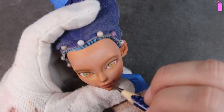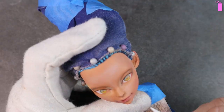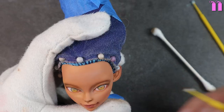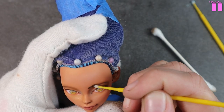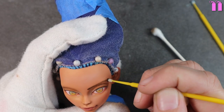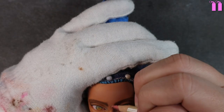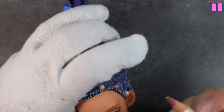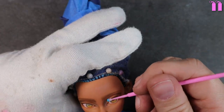After darkening the crevices I do the opposite and take my white watercolor pencil to hit the highlight areas. Once that's complete I seal the doll and start on layer two. Layer two starts with eyebrows because I always do those on a fresh layer since I tend to erase a lot. I sketch them in loosely with pastel and once I'm happy with the overall shape I refine it with an eraser, then start building up more color and deepening the eyeshadow.